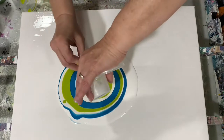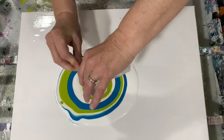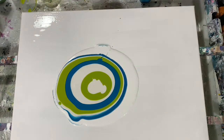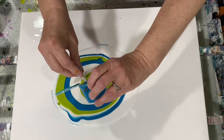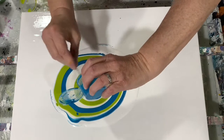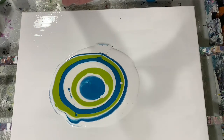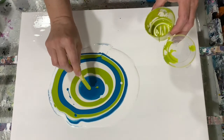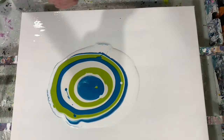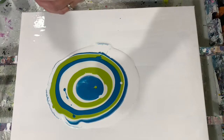Let's use up the rest of this pearl color here. And add some more blue. Let's use all our blue up. And I will end with just, I'm not sure I have any green, but we'll just give it a little bit there. And now I'm just going to pour my black on top. And then try and get it to go over all of these colors.